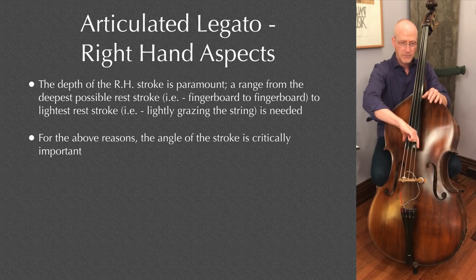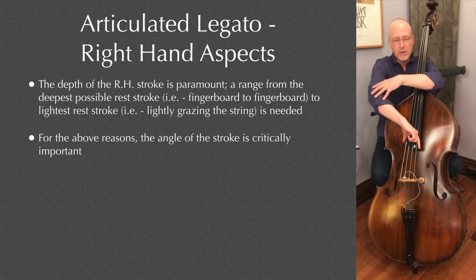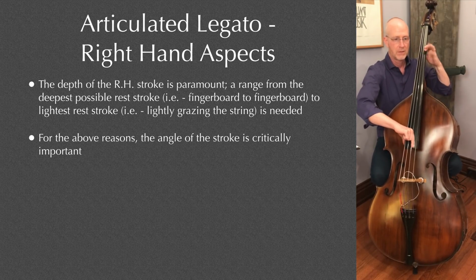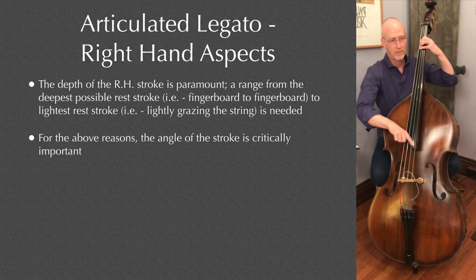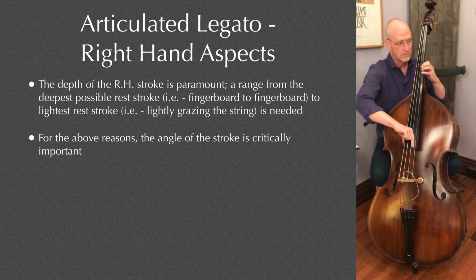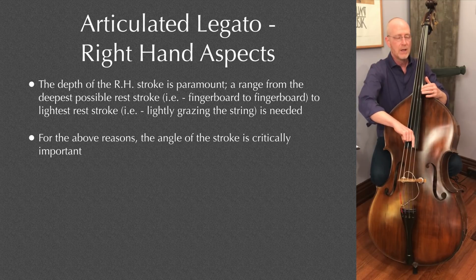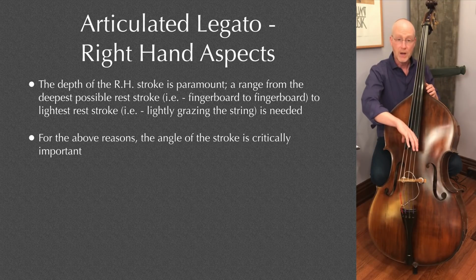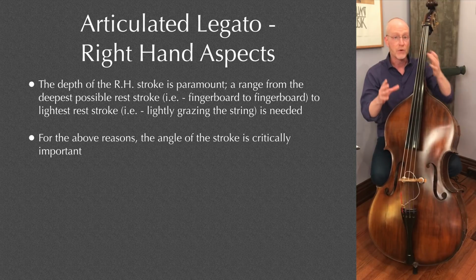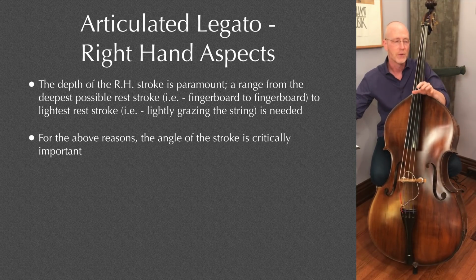So for me, everything is controlled by the elbow and shoulder, so if I want a really articulate deep stroke, elbow is going to be high and the shoulder is going to be turned in. And that puts down pressure on the finger playing. Whereas if I want a softer stroke, I'll drop the elbow a little bit, which will make the finger not be pressing into the board. That's also quieter, as well as not quite as sharp in articulation.